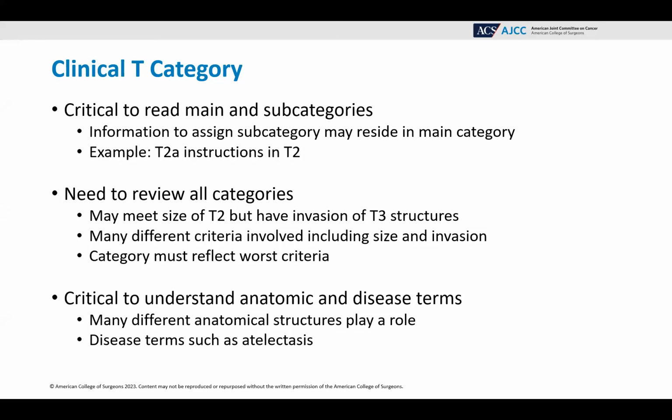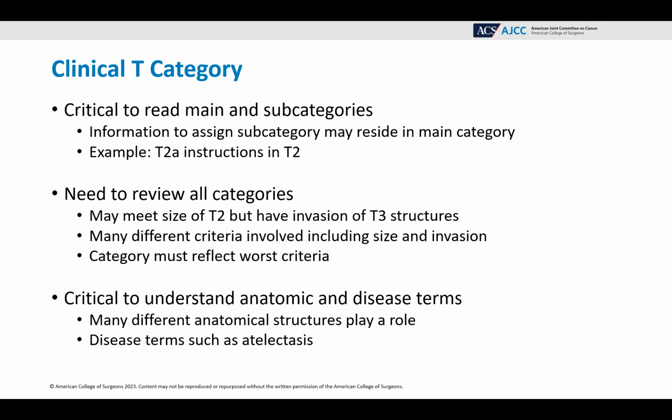Now, the clinical T category. It is critical to read the main and the subcategories when you're trying to assign the correct T category. There are times that the information to assign the subcategory may reside in the main category. For example, there are T2A instructions within the main T2 category.